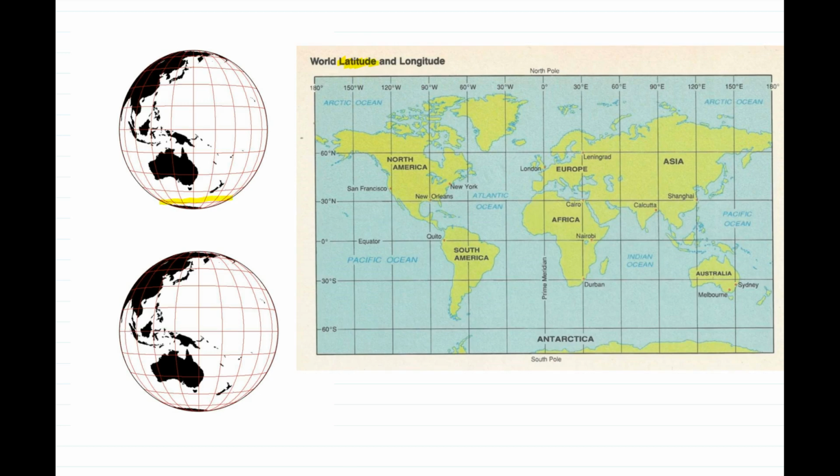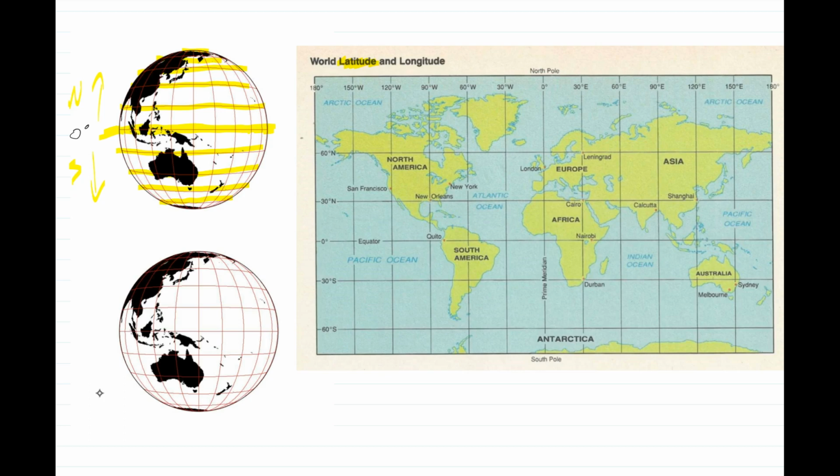Latitude is represented by these lines that go across the globe here. They wrap around. You'll notice that there's one big one in the middle here. That one's called the equator. Now, they show us how far north or south we are of the equator. And major ones go up in lots of 10 degrees, 20 degrees, but it can be any amount. Ones north of the equator have an N after them, and ones south of the equator have an S. The equator is 0 degrees.